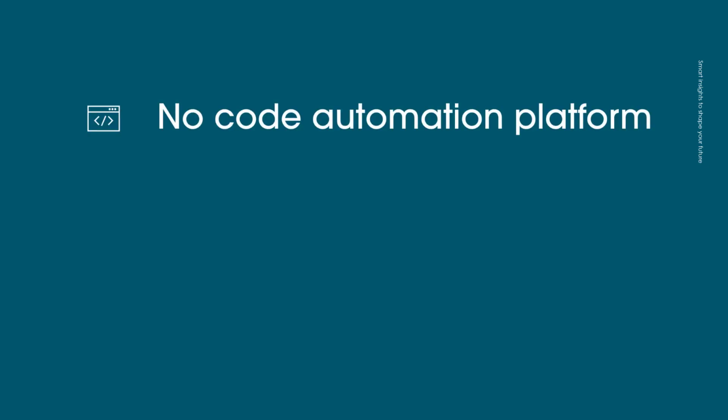Alright, first things first, what is Zapier? Well, imagine if all your favorite apps could talk to each other and just do the boring task for you. That's exactly what Zapier does. It's a no-code automation platform, which means you don't need to be a tech wizard to use it. With Zapier, you can connect thousands of apps, like your CRM, accounting tools, or spreadsheets, and set up automated workflows called Zaps. It's like having a personal assistant who works 24/7, making sure your data moves exactly where you need it without you lifting a finger.